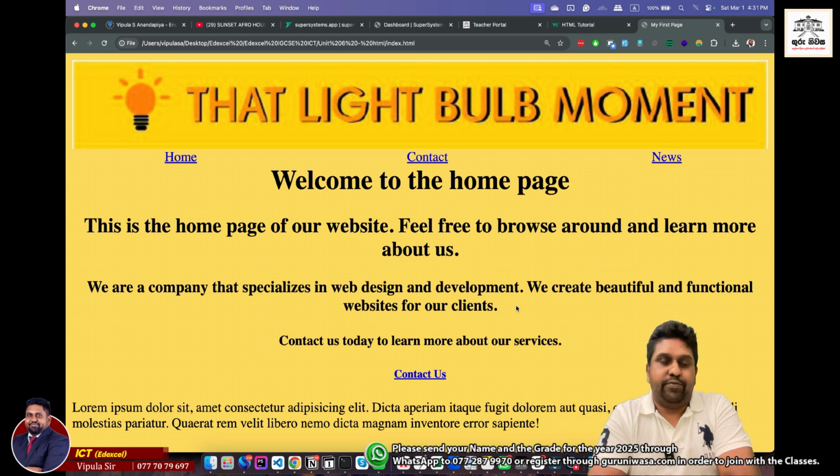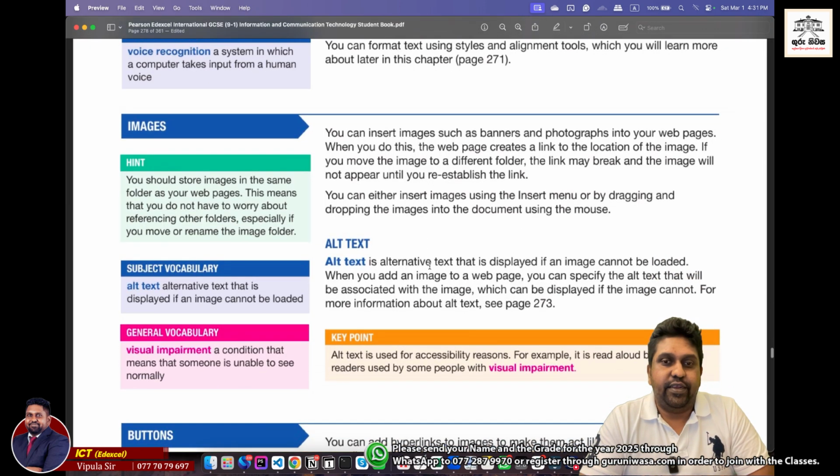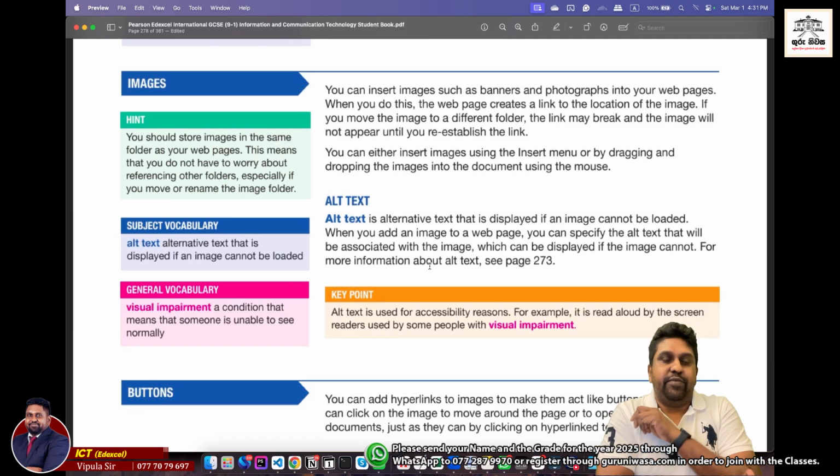Okay, so since we talked about the alternative tag, the primary point behind that is to make sure that the image details are there. As I said, if the image is not visible, that tag is visible, as well as accessibility.